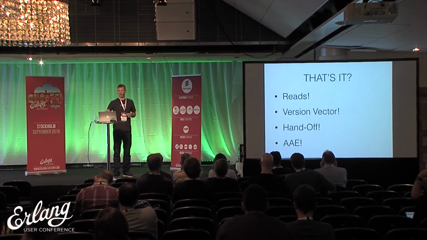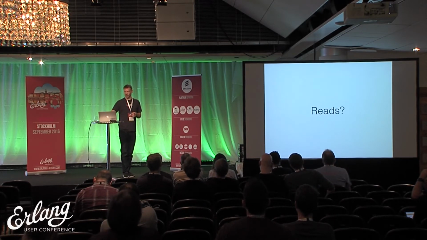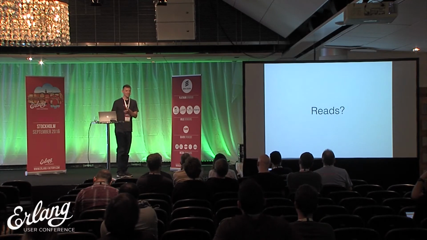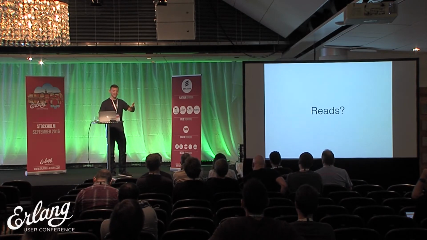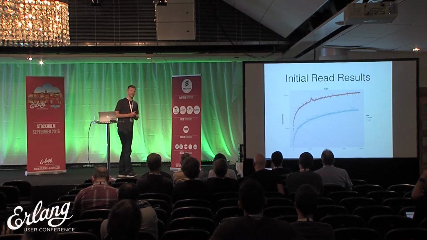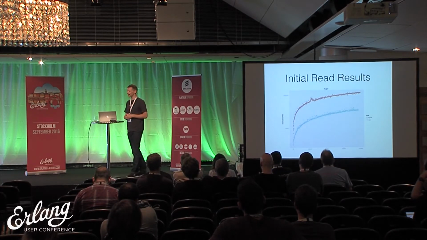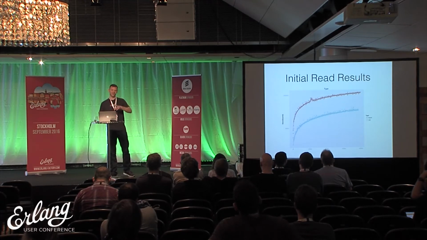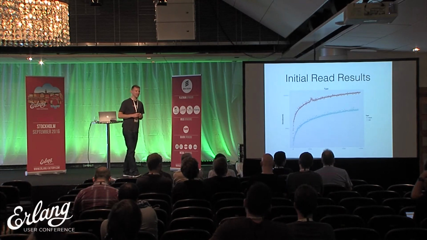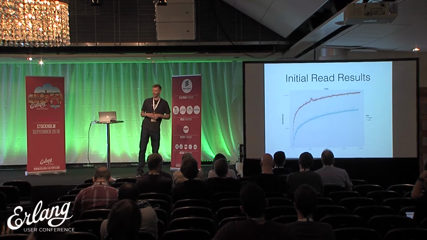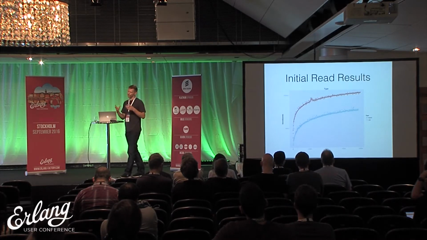And I'm going to look at only one part of this. I'm going to look at reads, because I'm sure there must be someone in this room who, as I was explaining that design, would have gone, well, your reads are going to suck now. Because that's what my colleague said when I first told them the design. They said, your reads are going to suck. And they were right. So this is a graph showing the green line is reading a 100K element set off Riak, and the red is off big set, and there's a delta. It was a lot slower.